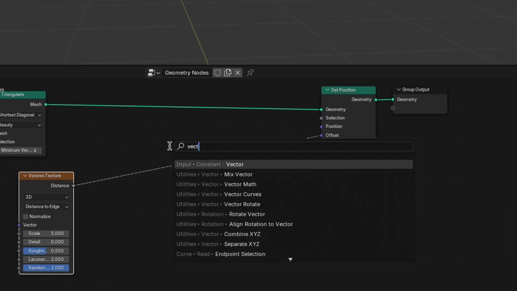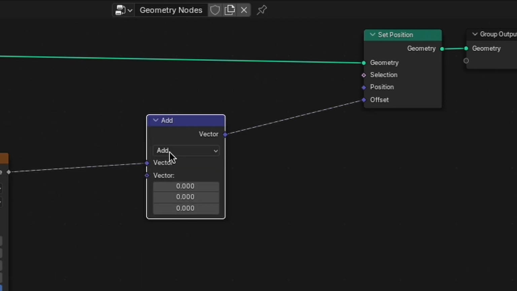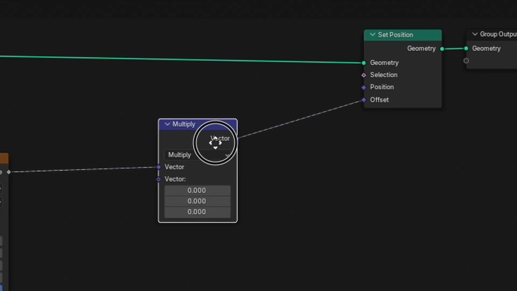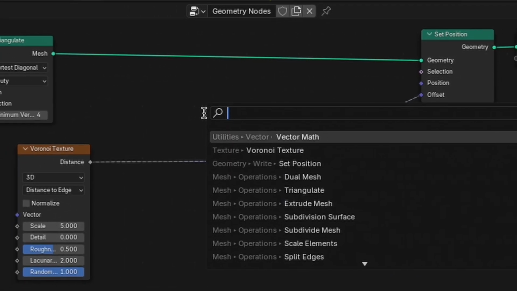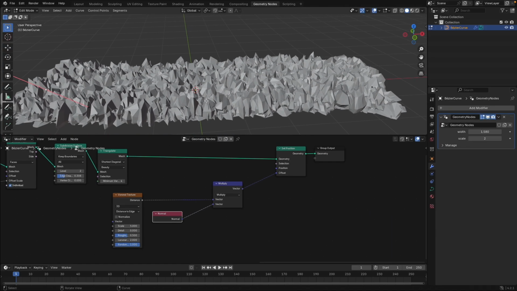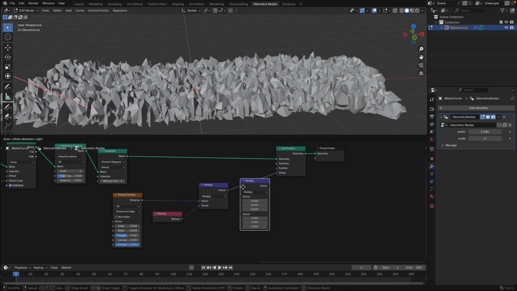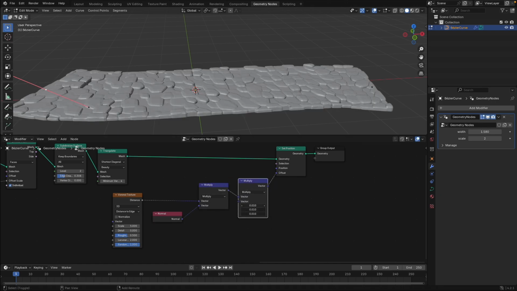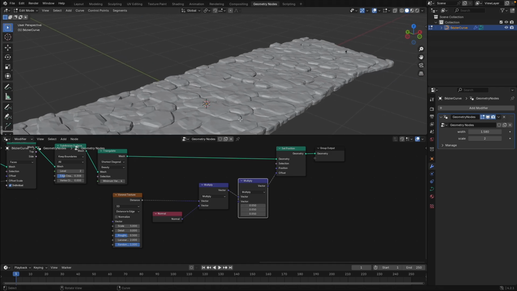So I'm going to do a vector math node and drop that in here. Set this to multiply, and then I'll multiply by the normal of our pathway and feed that into the vector. So now we get displacement along the normal, which is exactly what we want. I'll Shift D duplicate that multiply node, and now we can kind of control how much displacement we have here.